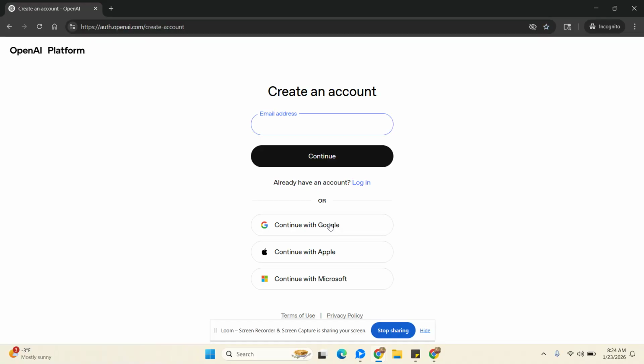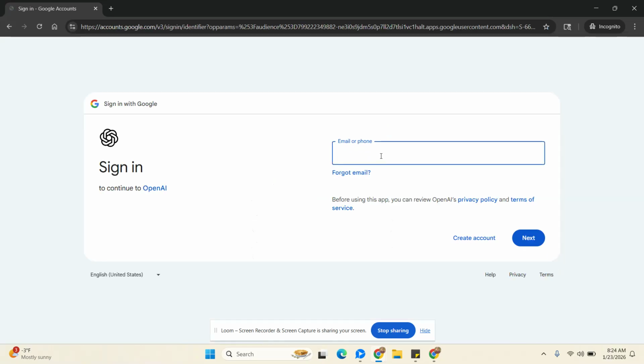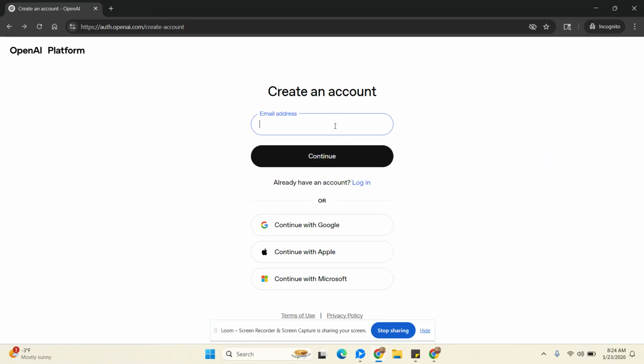So I'm going to sign in and I'm going to continue with Google, and actually, let's not do that. Let's see if it'll allow me to do this. And if you don't know this, if you have Google Workspace, you can just put +1, +2, whatever, and it will all go right into your regular email.